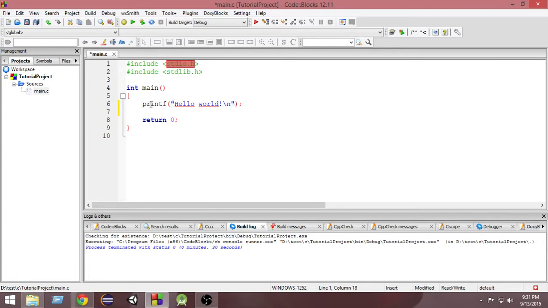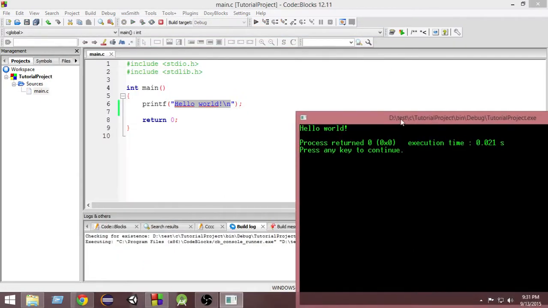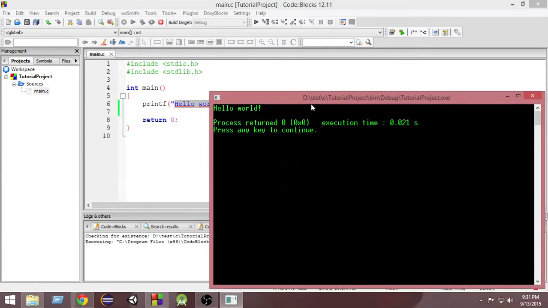This printf function prints whatever is inside it to our console. And in our case, our console is the computer monitor. So whenever we run this program, as you can see, the thing which we have instructed it to print gets printed on our console, this hello world.